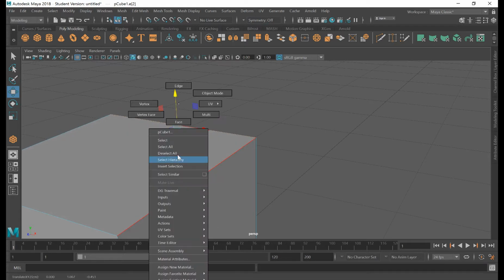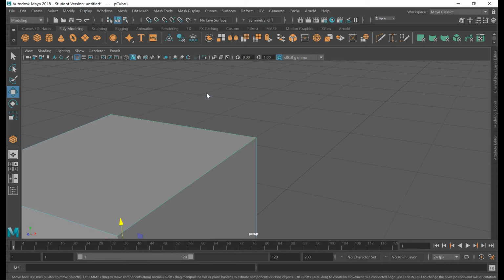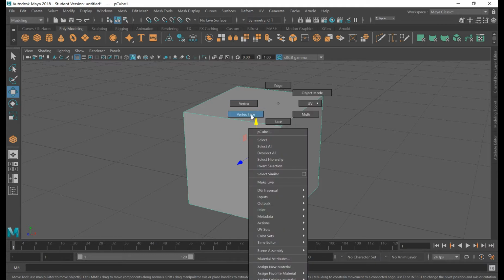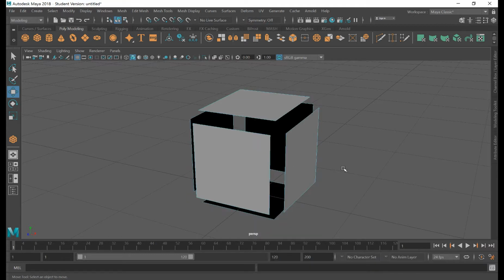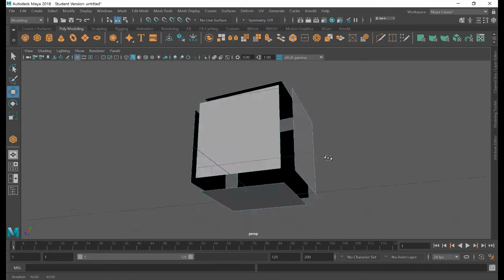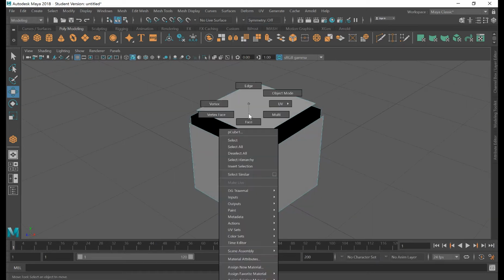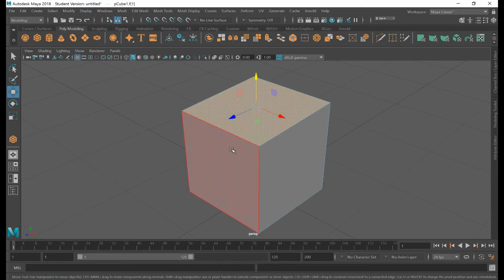So I'm going to right click again, and I'm going to go to object mode. I'm going to hit F to focus, and it's going to bring me back to seeing my entire cube. I'm going to right click and go to my next option, which is Vertex Face. What that allows you to do is see all of the different faces that make up your object. This makes modeling much easier. I'm going to right click again and go down to face mode. A face is any three or more edges, and that makes up a polygonal face.